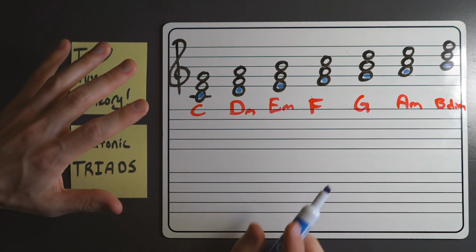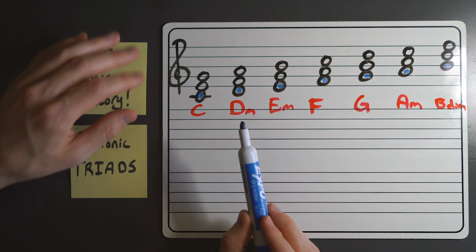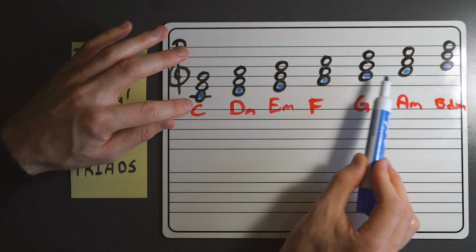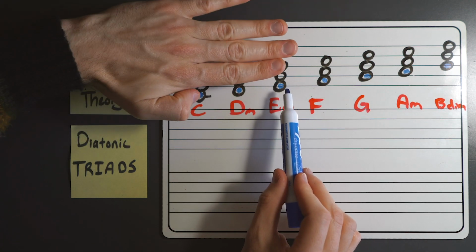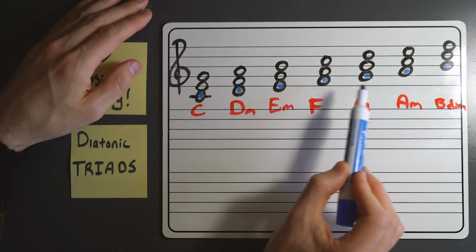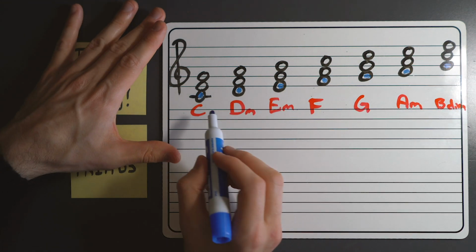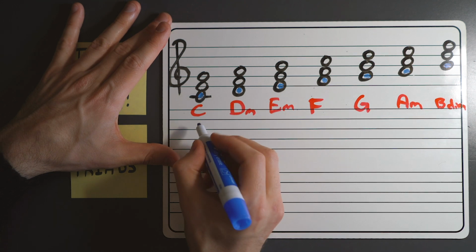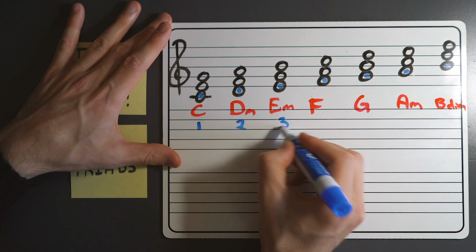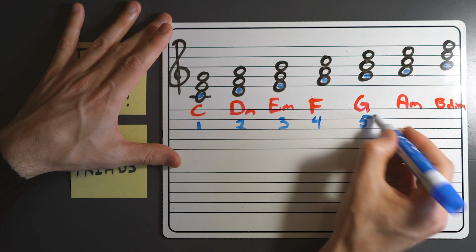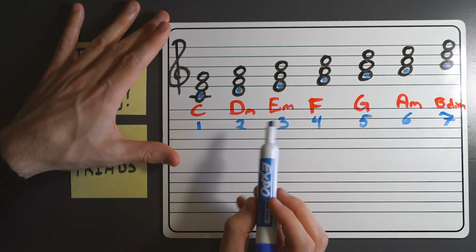Okay, now that we have all of our diatonic triads laid out, I want to go back and analyze these numerically. So if we look at all these blue notes, which are the roots of all of our chords, if we just look at those blue notes, we just have our C major scale. C, D, E, F, G, A, B, C would be the octave. So if I think of these numerically, C is my root, so this would be scale degree 1, D is scale degree 2, E is scale degree 3. We can just go through and assign a numerical value to every single chord here.